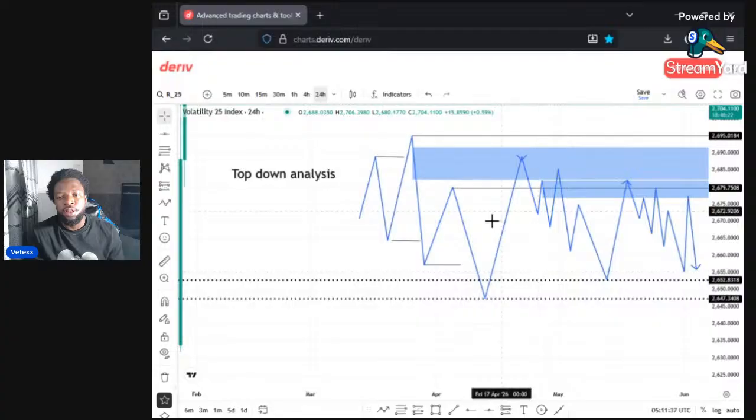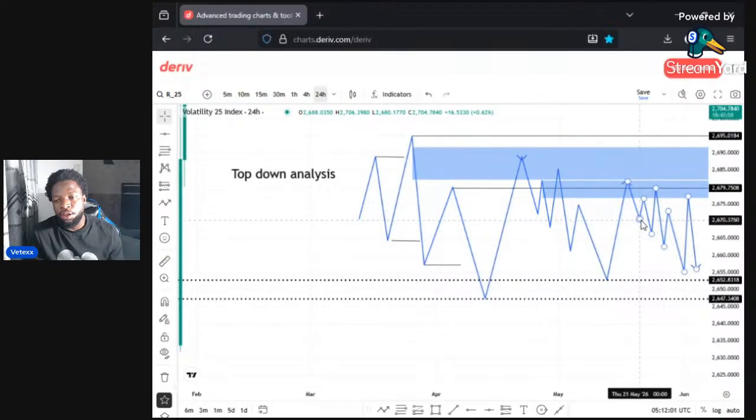In the case that we didn't see this structure on the 24-hour time frame or on the weekly time frame, but we spot it on the 4 hour time frame, provided that the trend is bearish or bullish, and we spot our pattern on the 4 hour time frame or the 1 hour time frame, that time you can scale to the 15 minutes time frame or 30 minutes time frame and look out for your continuation on the lower time frame.